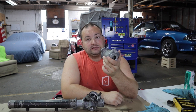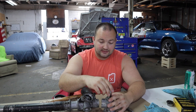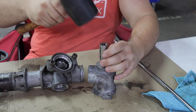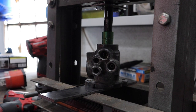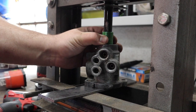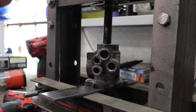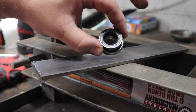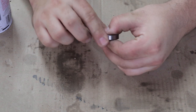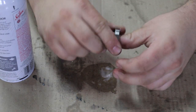To get this bearing and seal out I've got an 11/16 socket — let's see if we can press it out without causing any damage. I've got my Harbor Freight A-frame benchtop press with an 18-millimeter socket. Got it out perfectly. The bearing felt rough at first but after spraying some penetrating lube in there and moving it around it loosened up — I guess it just wasn't lubricated.